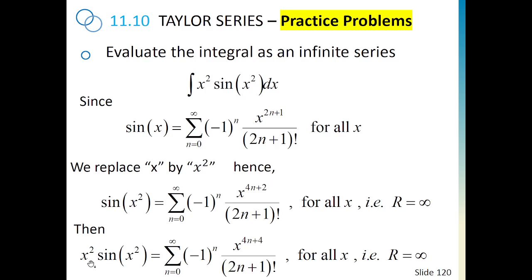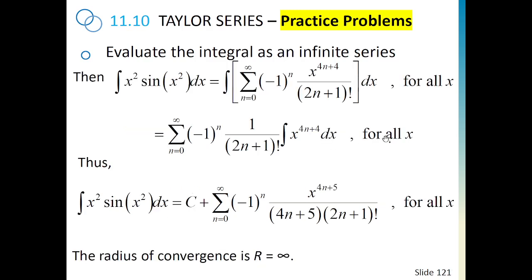Well, lucky for us, we know that the power series, we can integrate term by term. So basically the integral of the series is equal to the integration term by term, and we integrate only the part with x. So the integral of this is 4n plus 4, it will be plus 4 plus 1, so that's why we have 4n plus 5 divided by 4n plus 5, obviously.